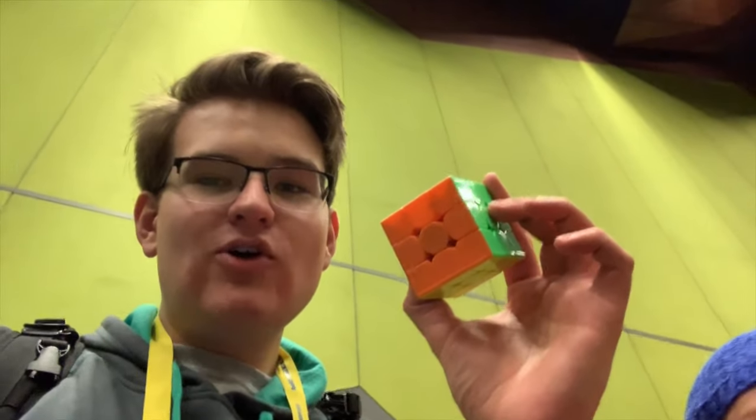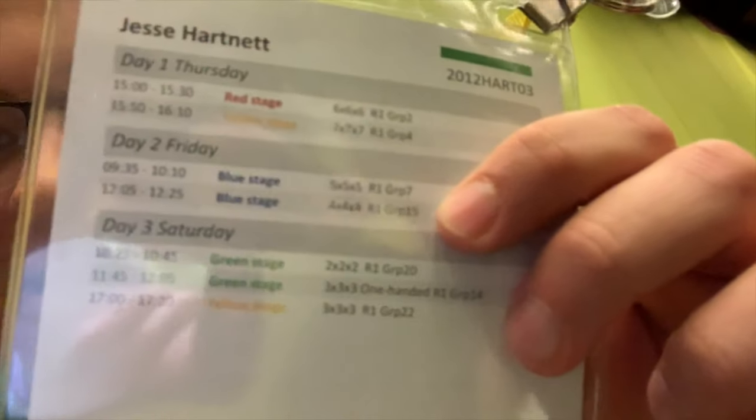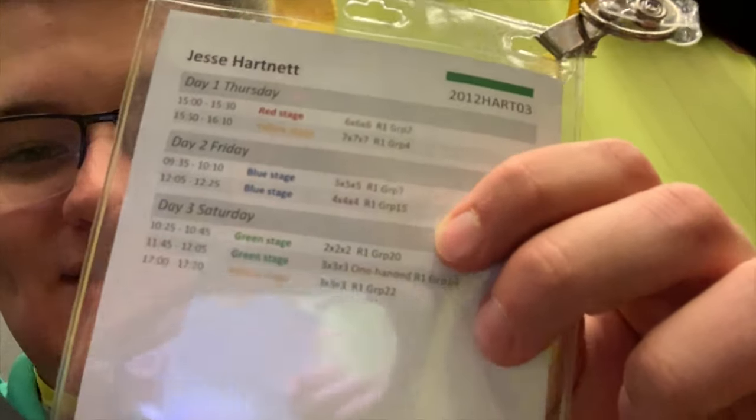So I've been waiting for OH for a while, and I thought I was group 15 because I'm dumb, and I thought I was looking at right there where it says 15, but that's for 4x4 yesterday. I'm in group 14. Okay, that is entirely my fault. There's no reason for me to have missed that. So I have now missed OH.